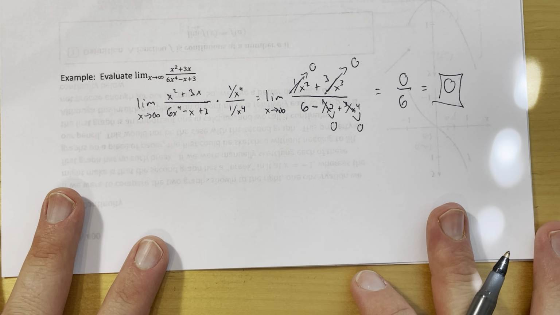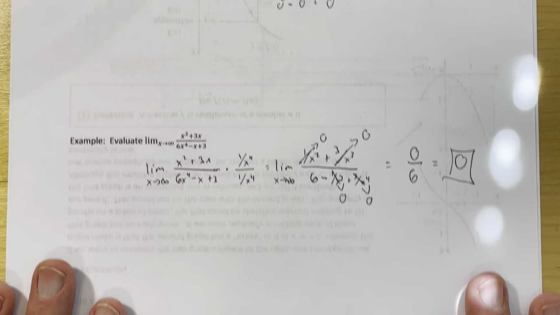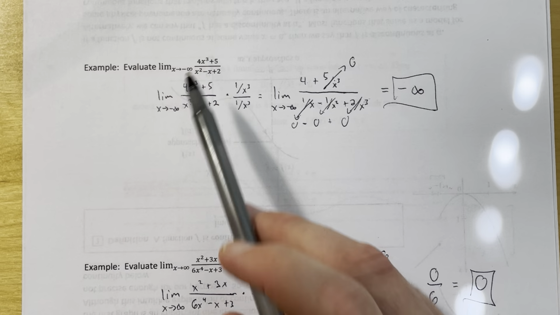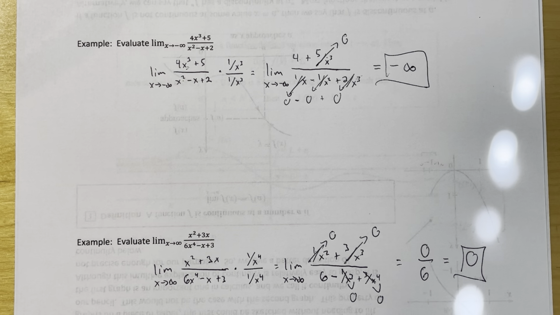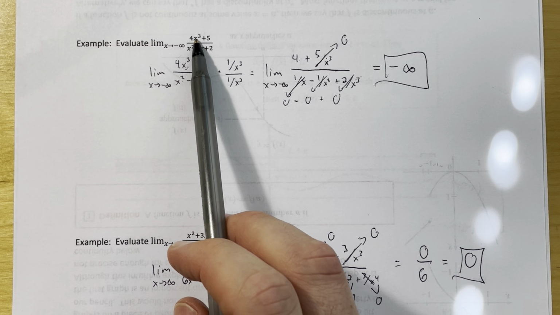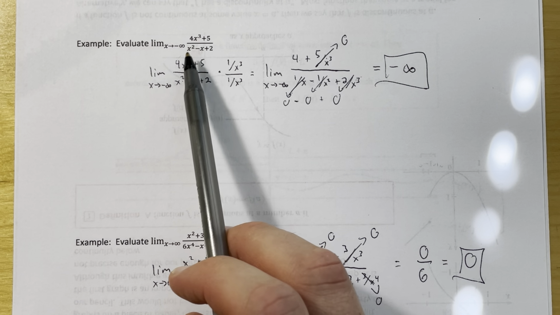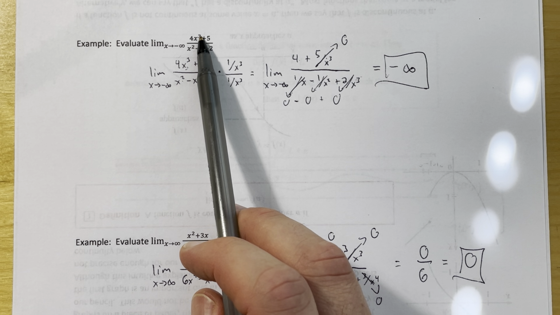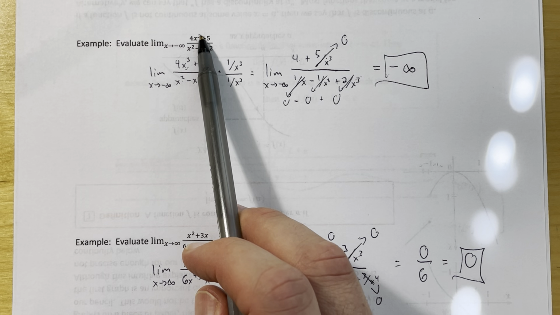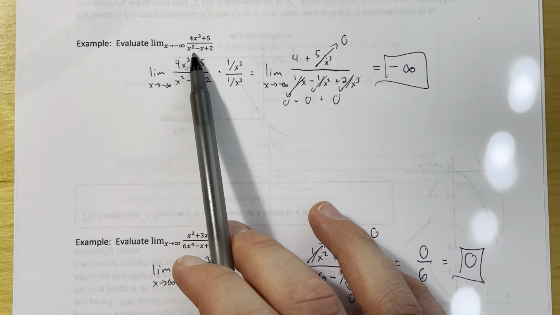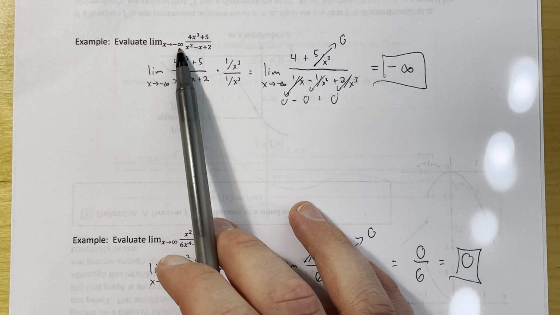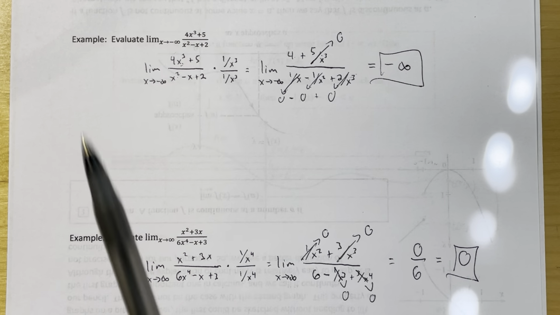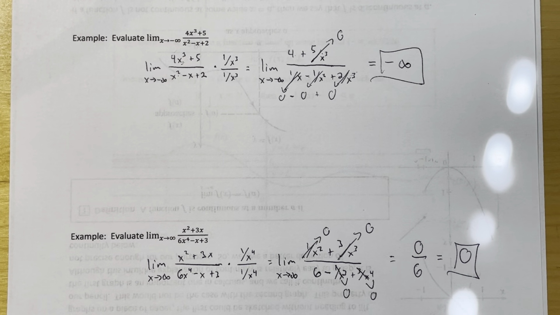Now you may be familiar with this from pre-calculus, if you took pre-calculus or college algebra or one of those things. Again, we're talking about end behavior here. And with rational functions, what we're seeing is a consequence of a more general statement we could make. If you have a rational function, which again means the numerator and denominator are both polynomials, then if the numerator has a higher degree than your denominator, which is what we have in the first example, 3 compared to 2, that means that your rational function, as x goes towards infinity or negative infinity, will always take you to either infinity or negative infinity. The numerator is going to win, and this thing is going to explode towards infinity or down towards negative infinity.